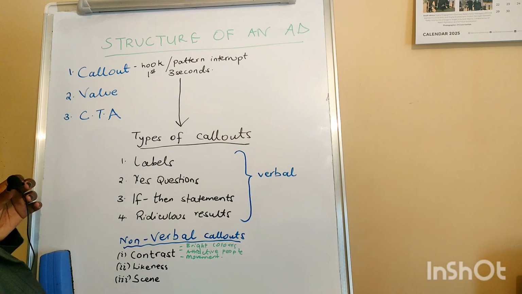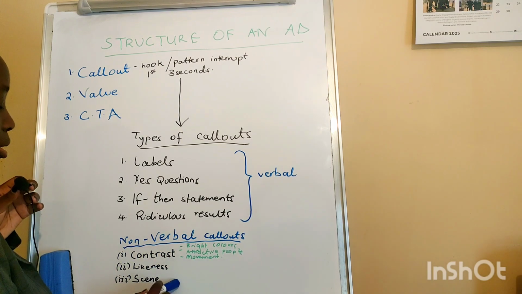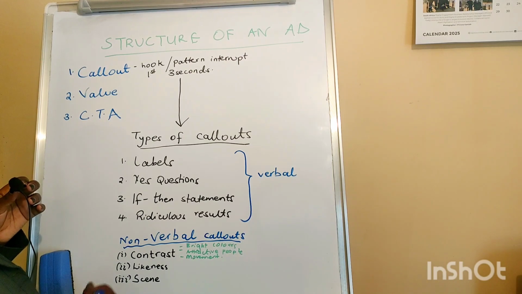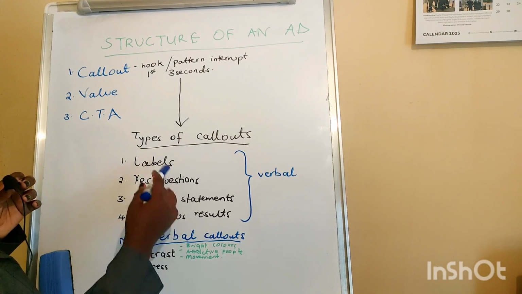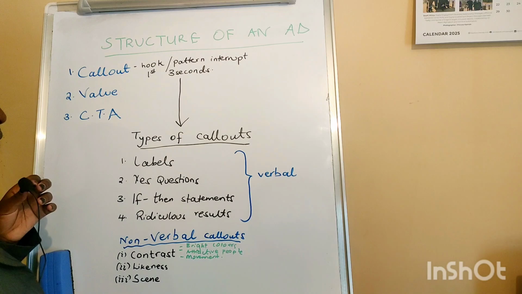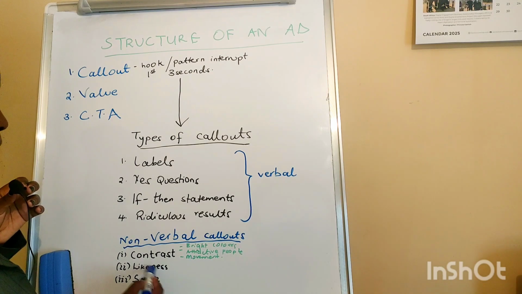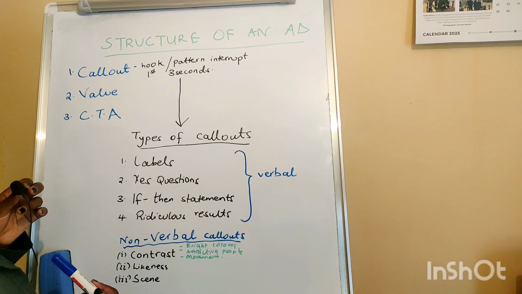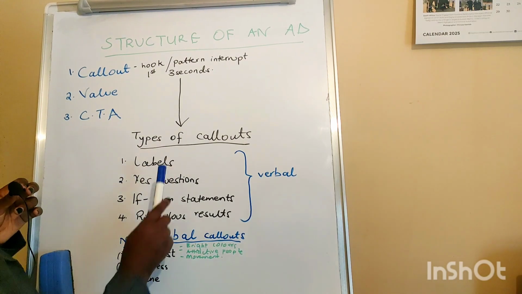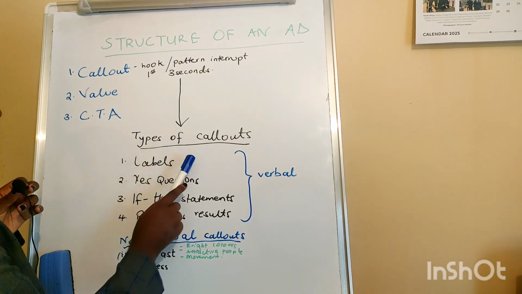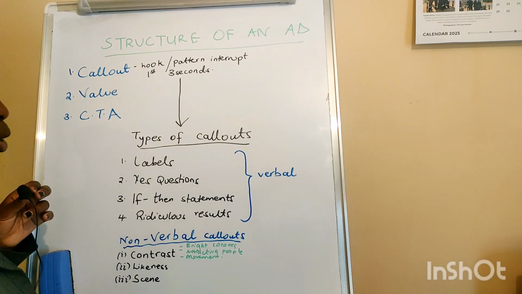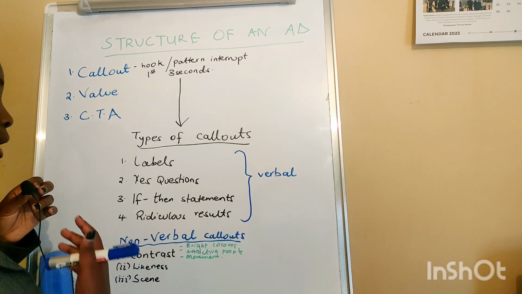Okay. Another nonverbal call out is the scene. Instead of using verbal words, you can act out the scene that you're trying to create. For example, the labels. Over 25 career women who go from work and go home and they have nothing to do, they just sit around. You can act that out.